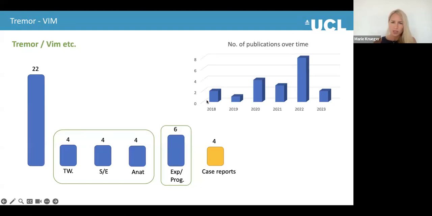If you look at the time point of publications, again, I think it's quite interesting that there wasn't much at the beginning, and now it just peaked last year. Of course, 2023 isn't over yet, and the literature review was done in April, so we probably will have a lot more by the end of this year. There wasn't much at the beginning, which is the natural course, but it also shows that we can expect more in the coming years.